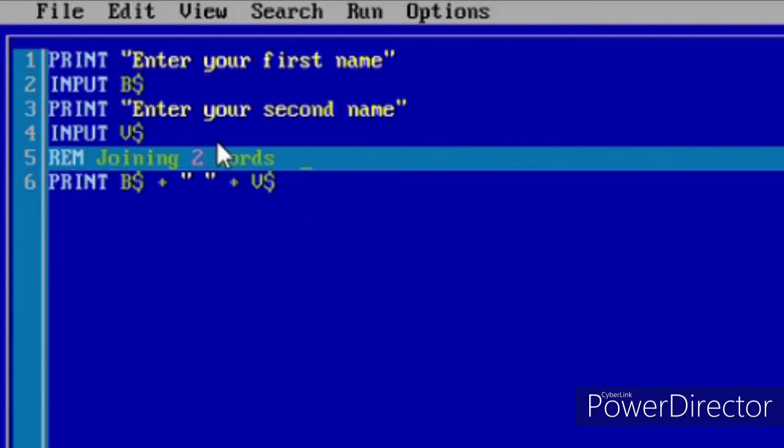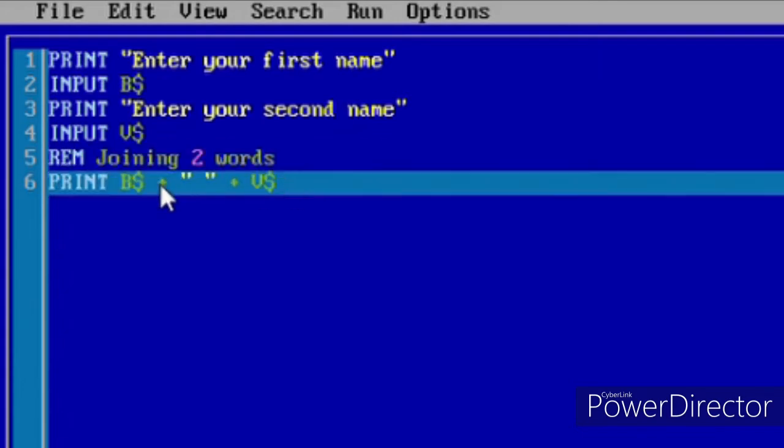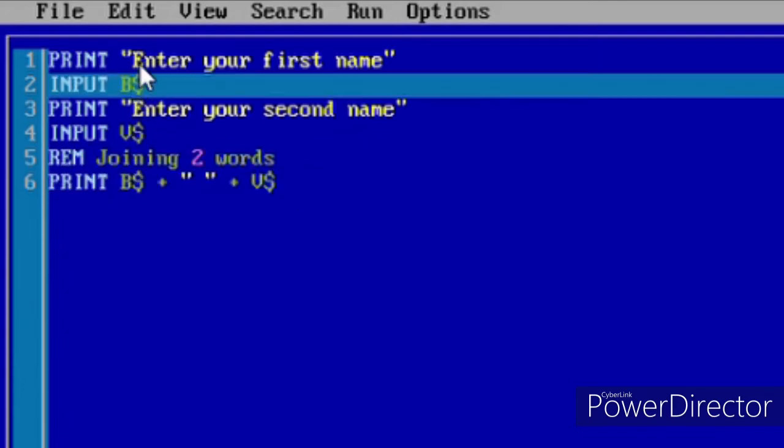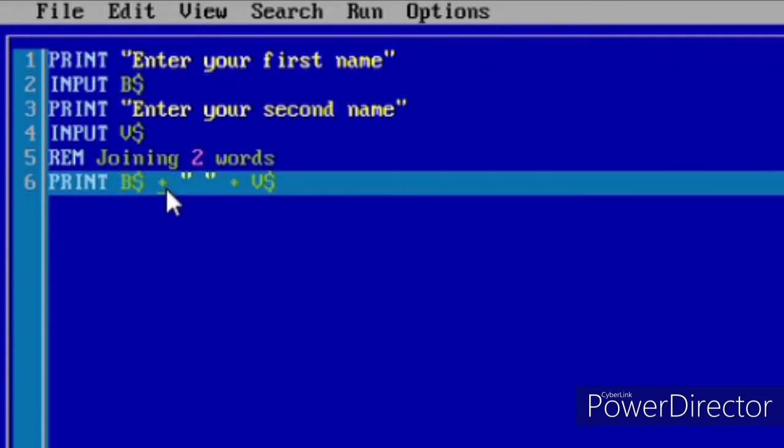Then you type the name of the program, and print B, the first name, and you have to give plus. When you type a name, you leave space. So you need to do the first name plus the space.